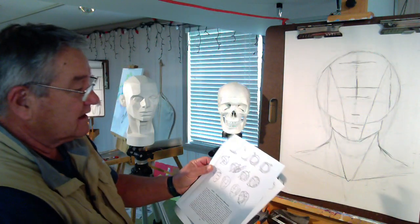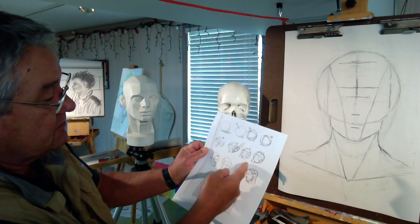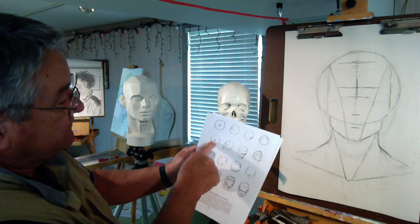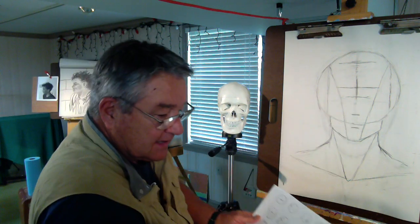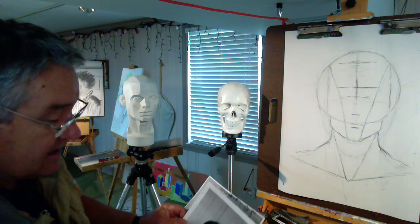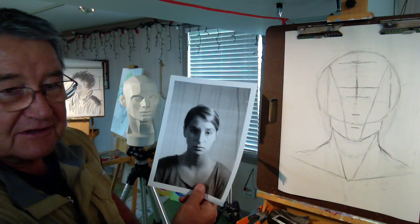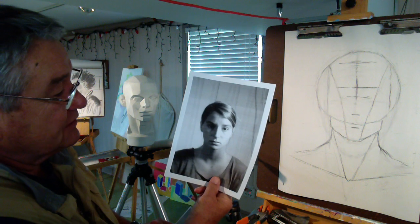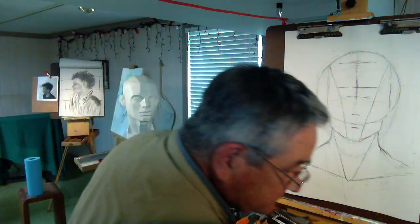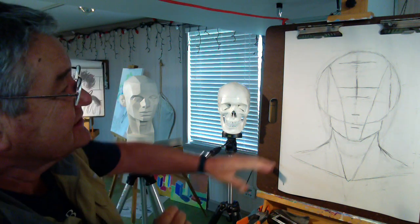He starts with the idea of a ball — you basically cut the sides off the ball and then begin to construct the face out of that. What I've done here is taken this example with this face. I think it's important to tell you whose face this is: this is my granddaughter Ellie, and she was the model for several of the classes that I taught. She's got a beautiful face. This is another way of dividing the face up, and we'll talk about that at another time. Ellie is also a nursing student, and she's just wonderful.